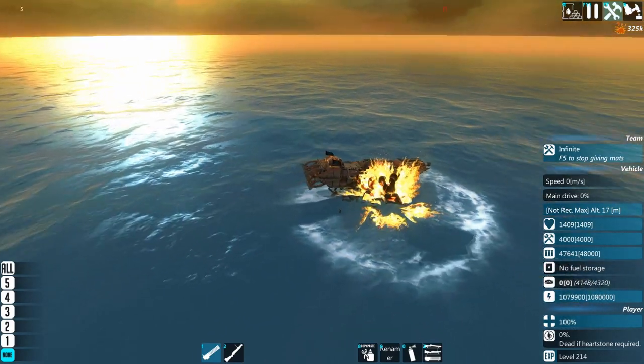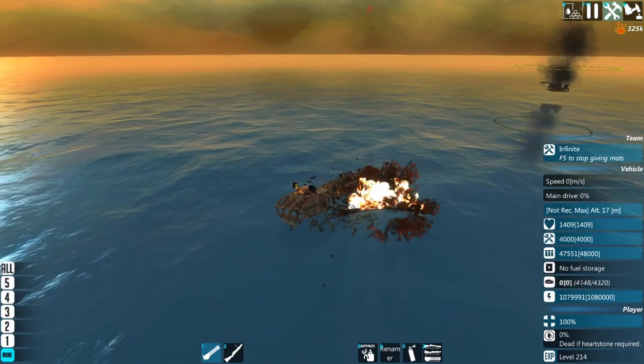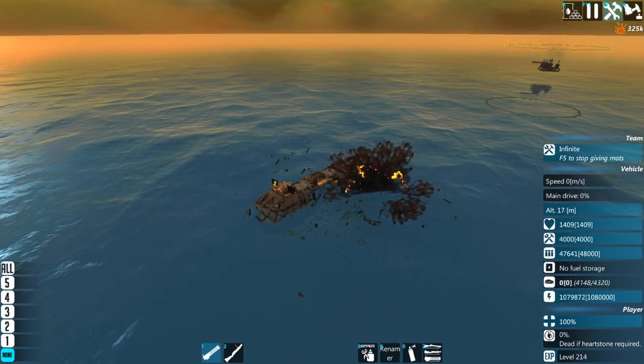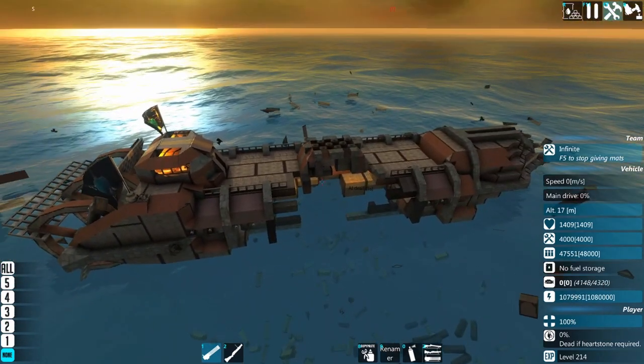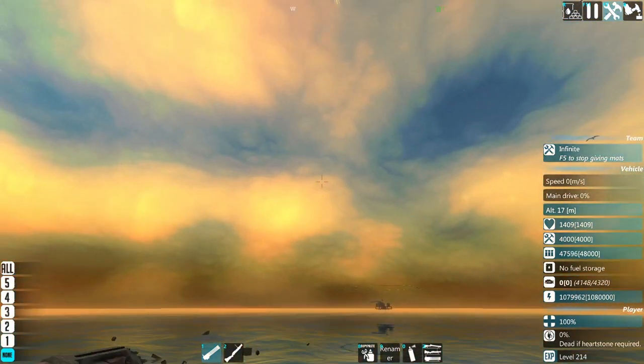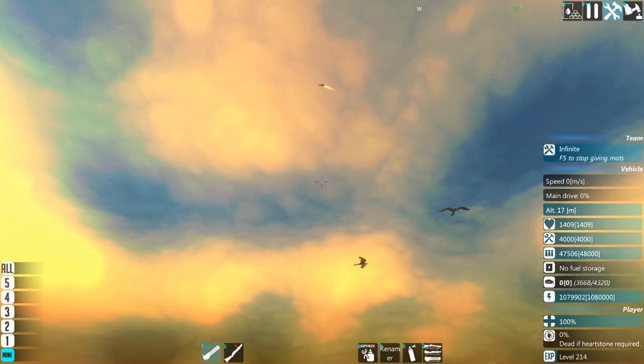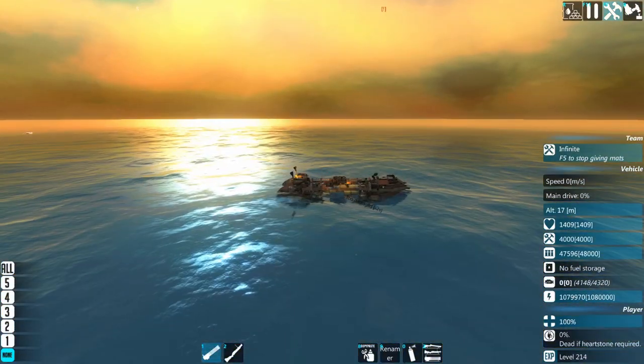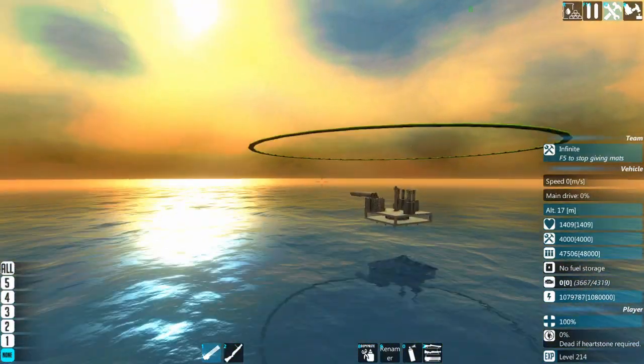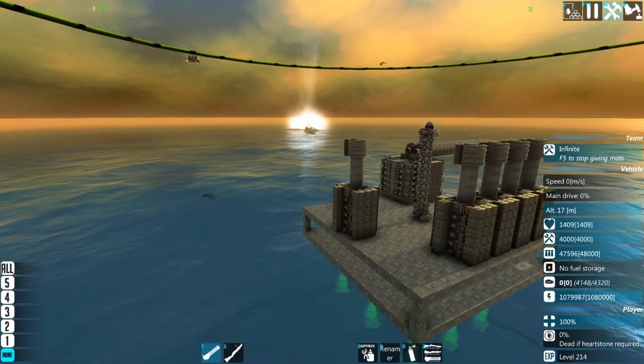Now, the way I fuse these shells, these go off at sea level, so I'm never going to hit anything below sea level, but I have the potential of doing things like this to boats. One shot, and this is dead. I don't even need the follow-up shells that are about to hit. So, yeah, these are absolutely devastating when they hit.